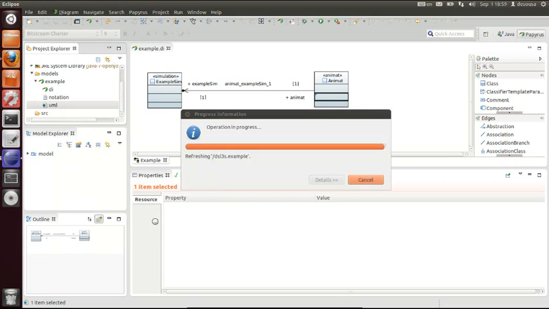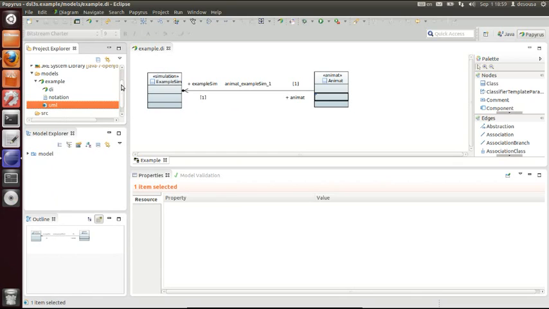Let's click on it. So now we have a new folder inside our project called srcgen, which contains a series of Java classes, which is basically the program that implements the model.